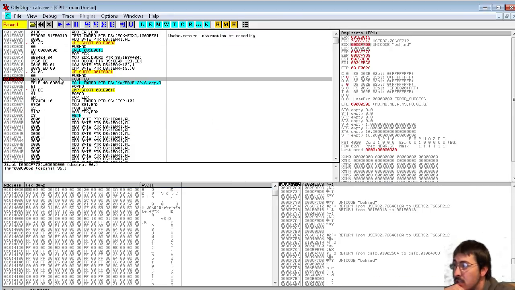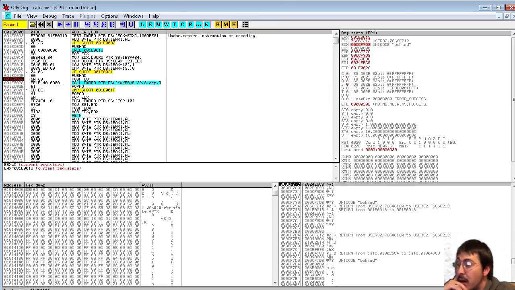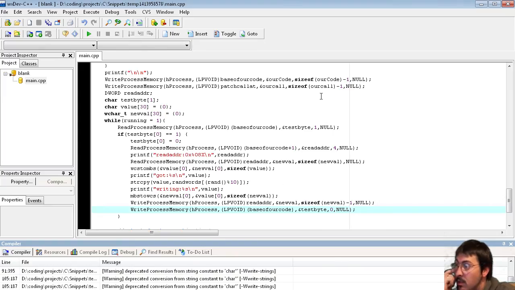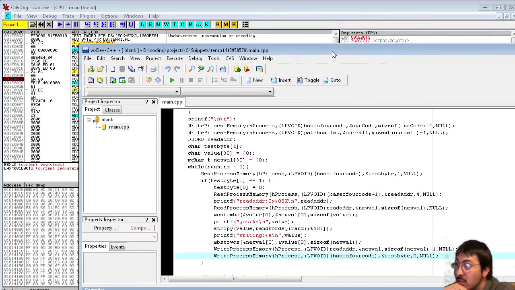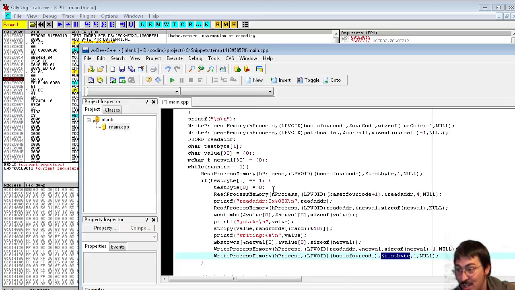So we know that we're in this right here. We could pause, and for some reason we're not writing to that byte. Or we are. You see that it's an 01, and we're trying to set it. Oh, I set that to 0. Now we want to write test byte to it, which is 0. My bad. For 1 byte. That makes a lot more sense now.